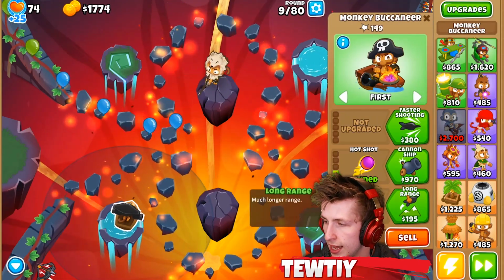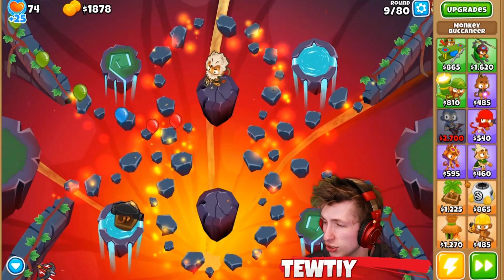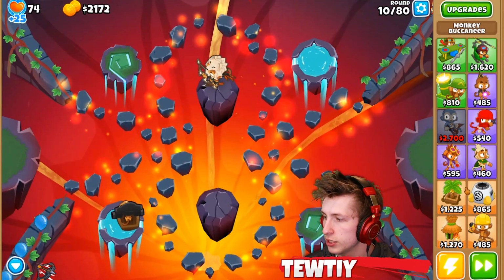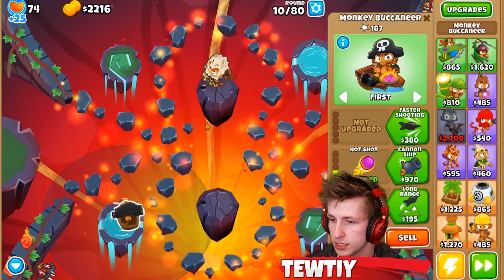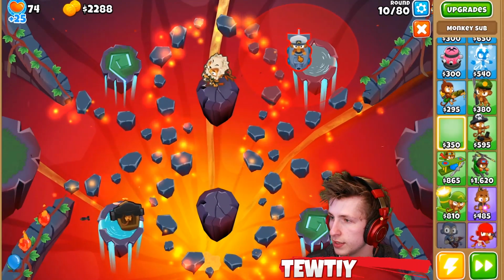So we can go ahead. I don't need to upgrade that right now. That's doing fine. Actually, we're doing okay. We're actually doing really good right now. But we could definitely be doing better. So I'm going to go ahead since these are always going to be in a lot of range. I think getting one submarine is going to be nice.